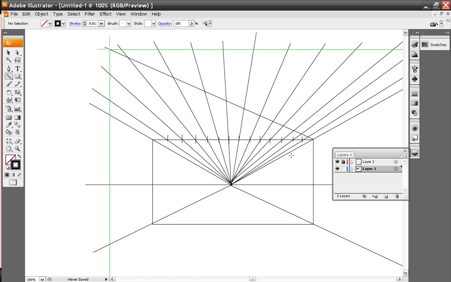Go back to this layer, and then I'm going to draw in my horizontal lines. Oops, wrong button. And it's just going to be meeting each one of those lines, like I said. That one went way too high. Go ahead and put it back down to where it's right on where that intersects. I'll do one more just so you can see what I'm talking about.